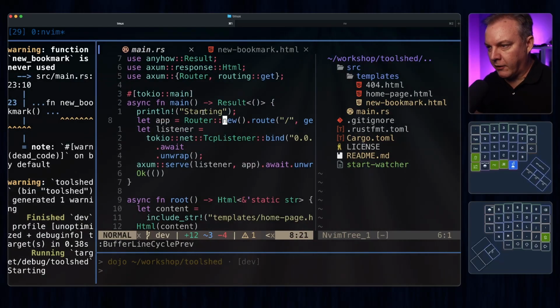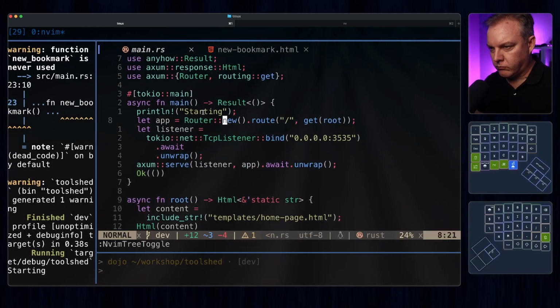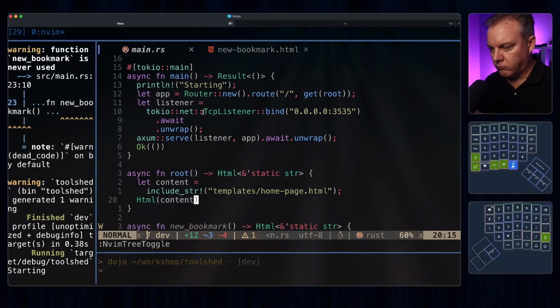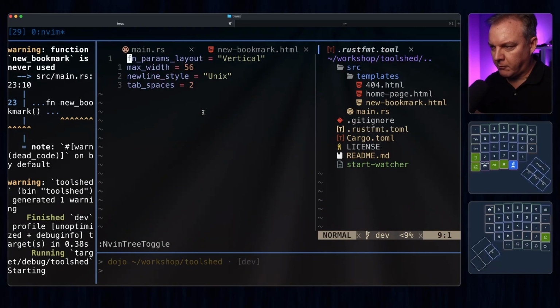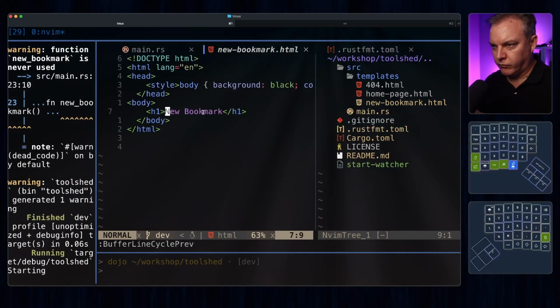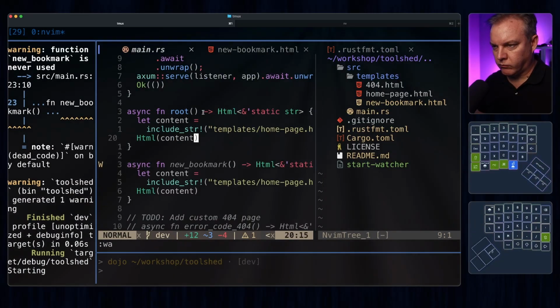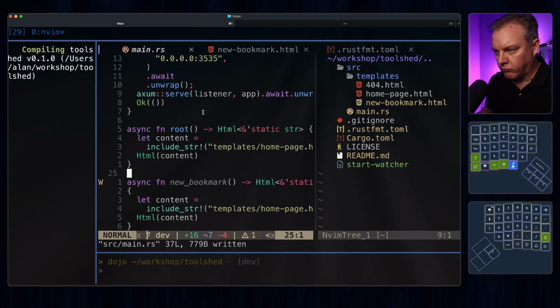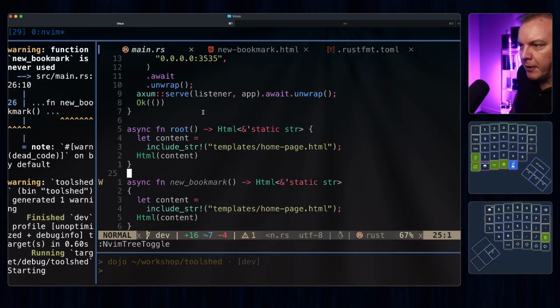Now we just want to add another route here. I'm trying to get it so we can see all the stuff.